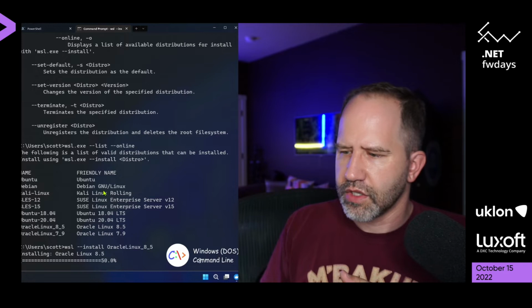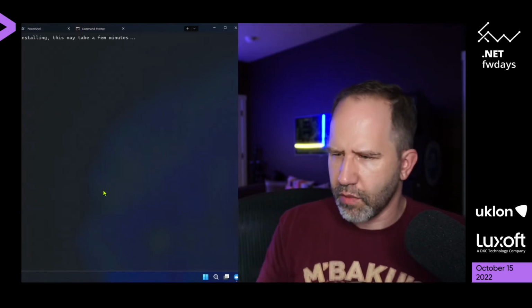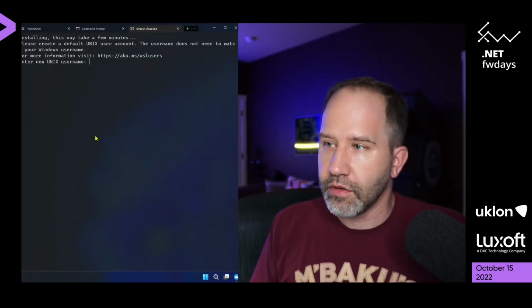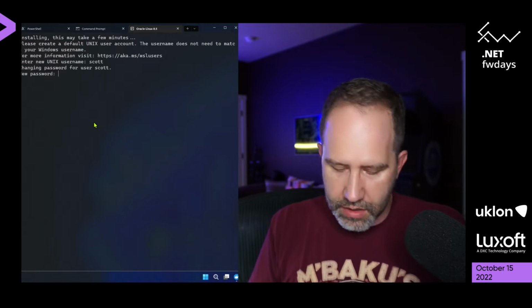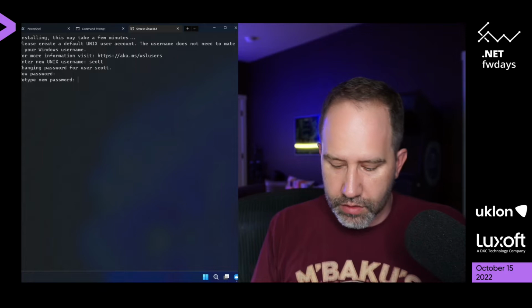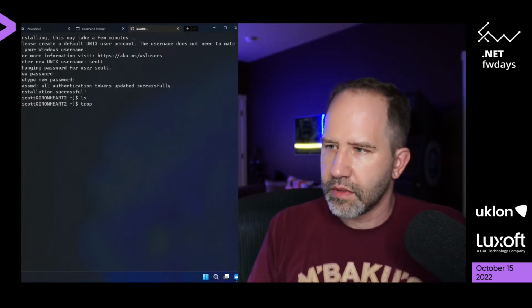Oh, it looks like it's so fast, it's going to happen now. I thought we would have to take a break. There you go. Wow. Oh, look at this. So that just brought down the tar file for Linux, and look at that. We didn't have to wait. We just installed Linux on Windows like that. Wow.